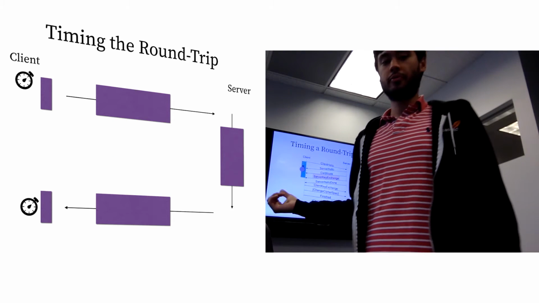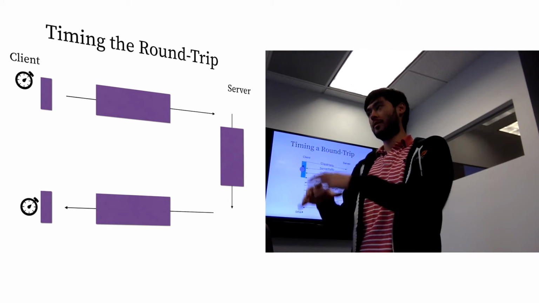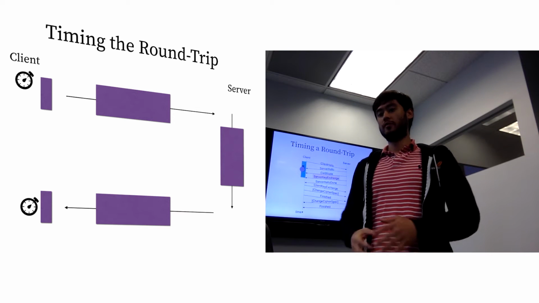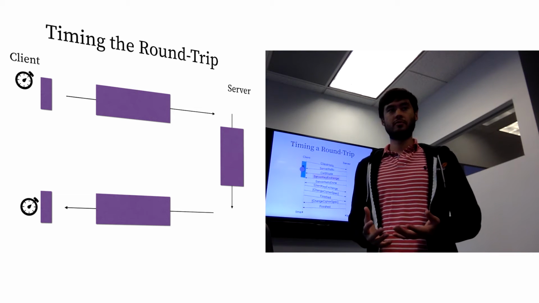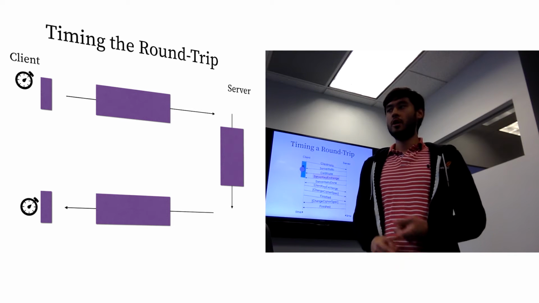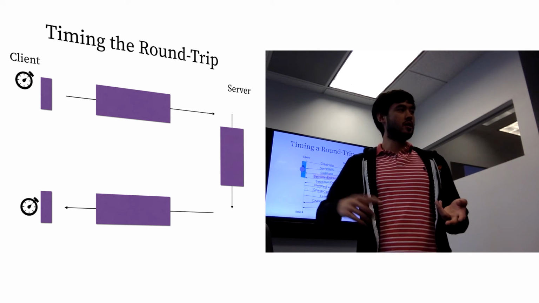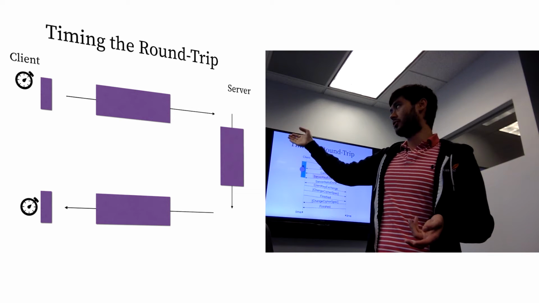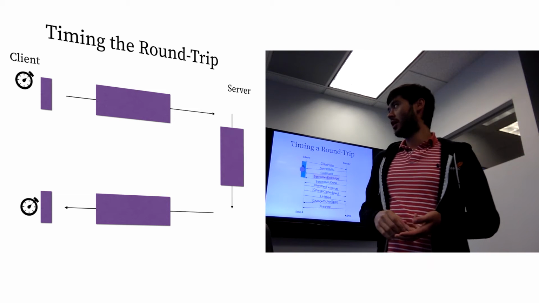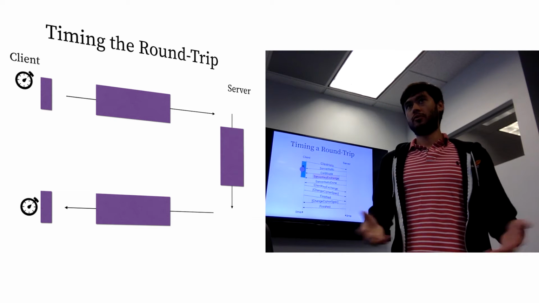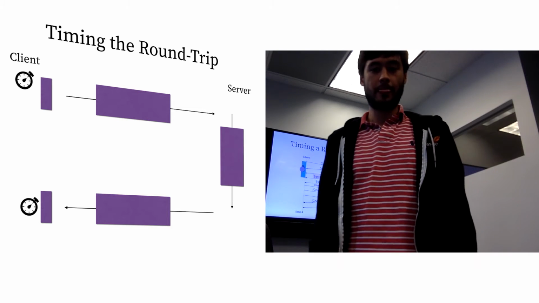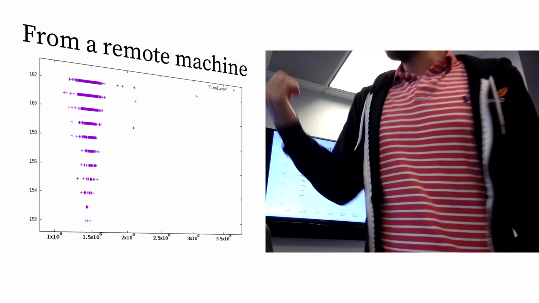We have to do a round trip timing because it's impossible to time exactly the time the server takes to compute the signature. We have to time the overall processing time of the server. We also have to time the propagation time, so that's how much time the packets take to go from the client to the server and vice versa. And there is also jitter, which is the noise of the network, of your machine, etc. So my first results were pretty bad.